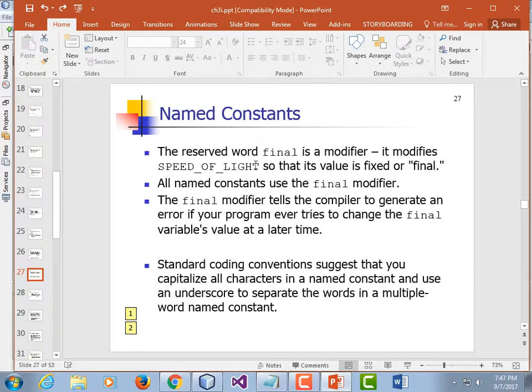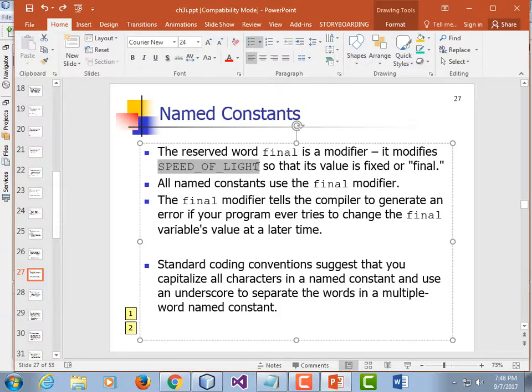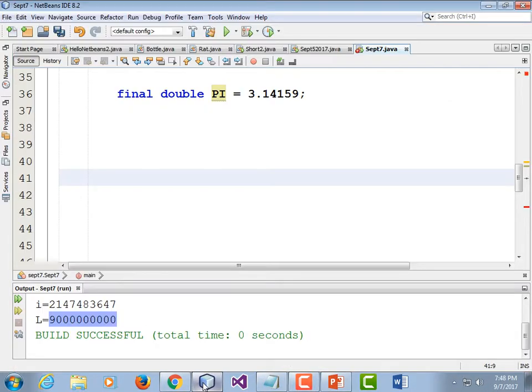A named constant is one where you give the variable a name. Notice that this textbook always does named constants in uppercase letters, separated by underscores. Hey, there's my good friend the underscores back. Somebody decided that constants should be named in uppercase with underscores to make them easy to read, easy to spot. That's a visual indicator that in your code, what you're looking at is a constant that should not be changed, or maybe cannot be changed.